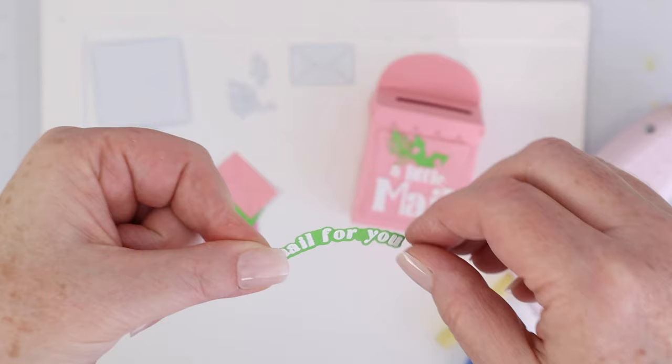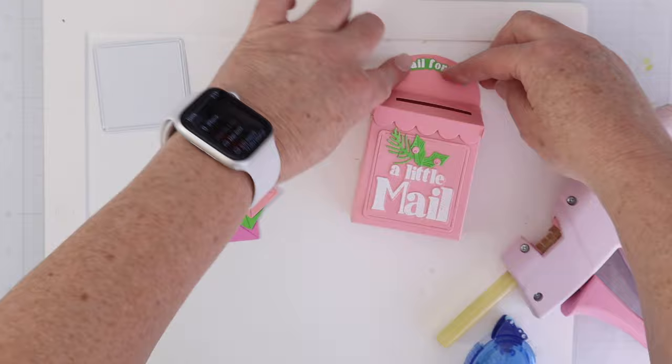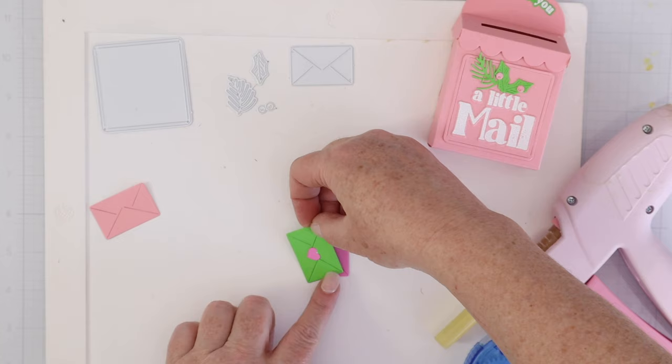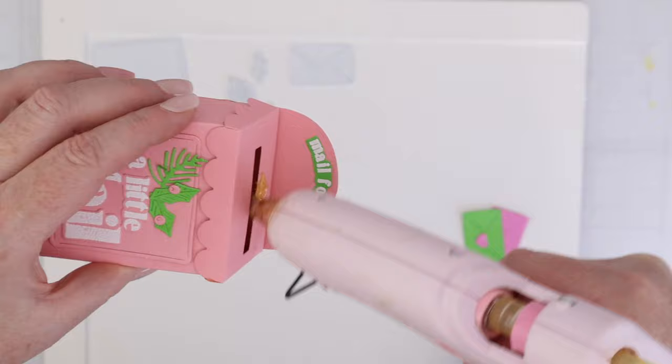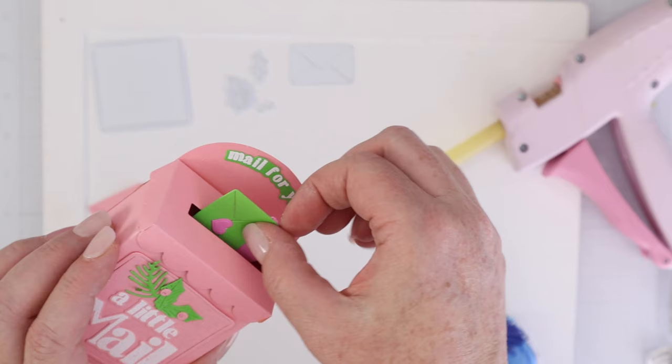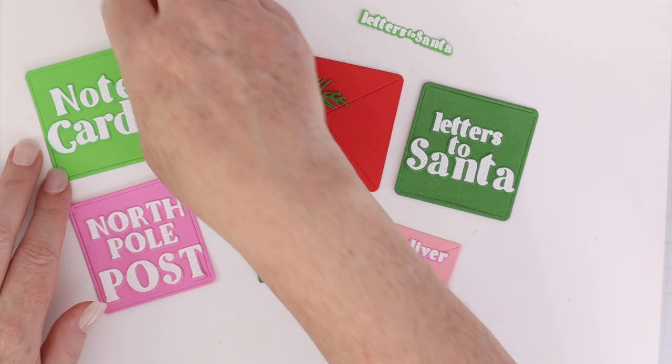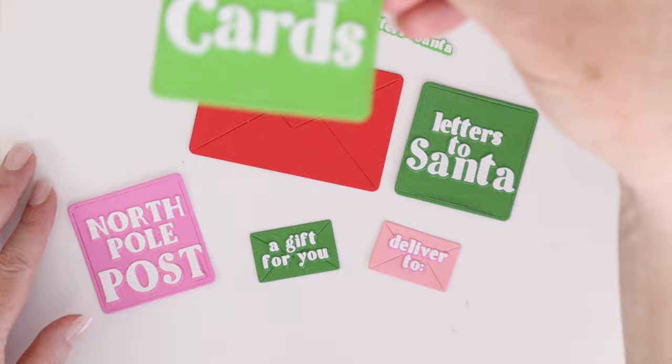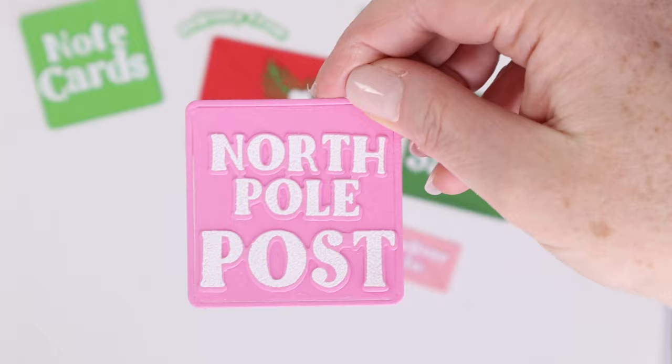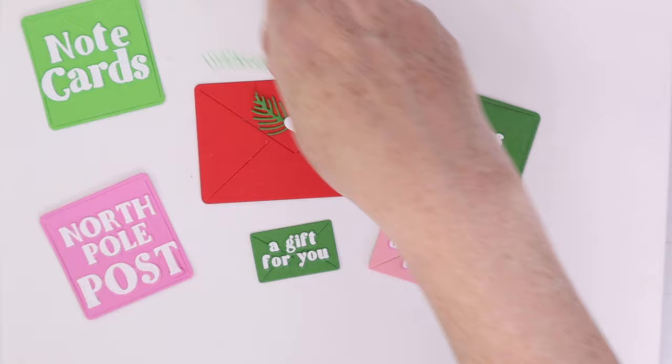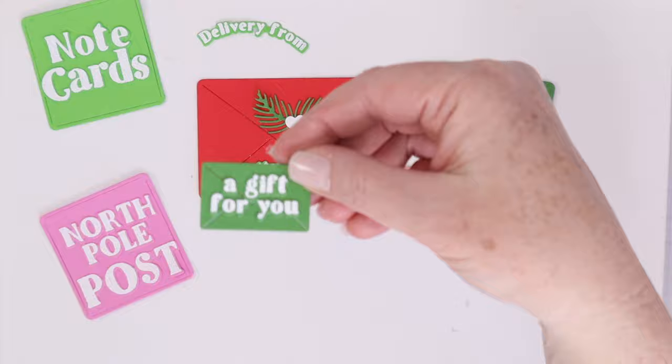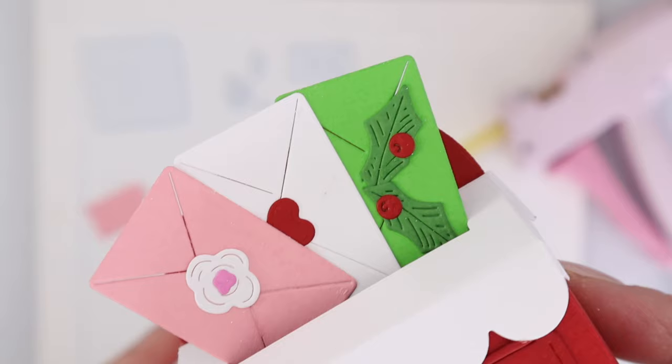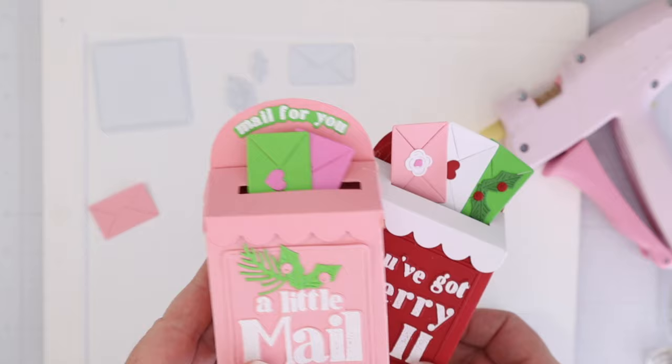So there's also a small envelope. I cut a couple of different colors out of that. And then I have this sentiment that says Mail4U. It's kind of in an arc, so it fits perfectly on the top of that mailbox. I glued the little envelopes together like a stack, and then I put some glue right on the slot of the mailbox so I could adhere them on. So it looks like they're being dropped into the mailbox. I made some other fronts for the mailbox just so you could see all the different greetings and how you could do it in different colors, different combinations. They have delivery for you that could be on the envelope or letters to Santa.